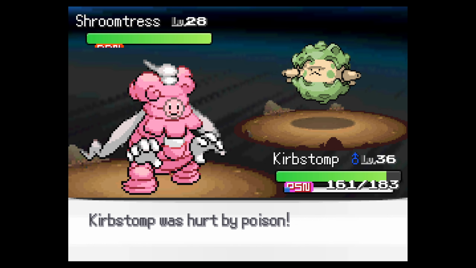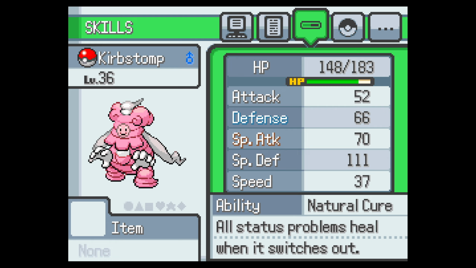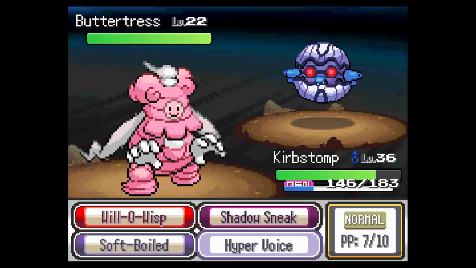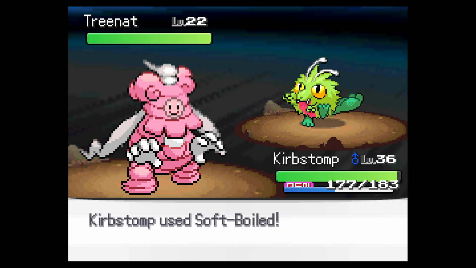Shroomtress. Will-O-Wisp there. I'm poisoned. This fucking blows. But it gets removed after the fight, though. Or if I change out. All things are when it switches out. I thought that also meant after fights. Bullshit. Another one of those. What the fuck? Buttertress. That is actually horrific. That is also... What the fuck are your Pokemon? Treenet? No. You stop that now, you.